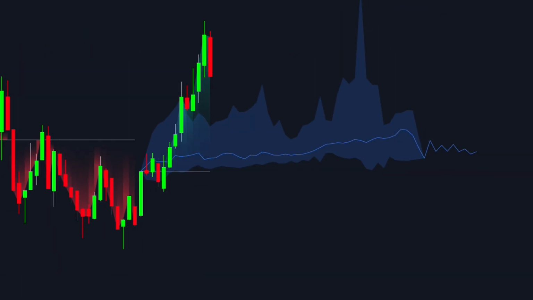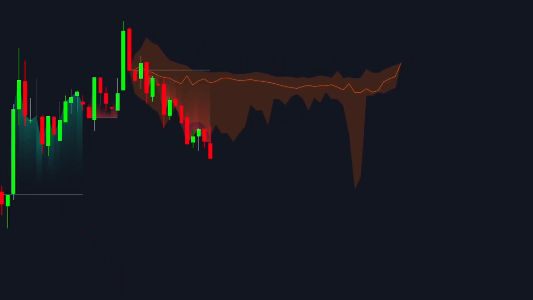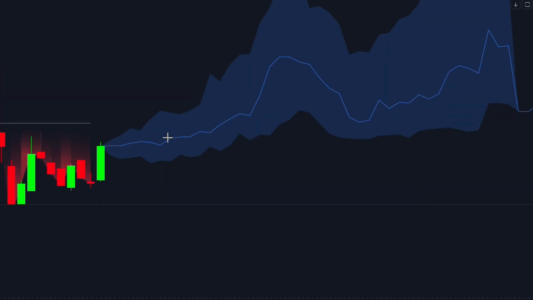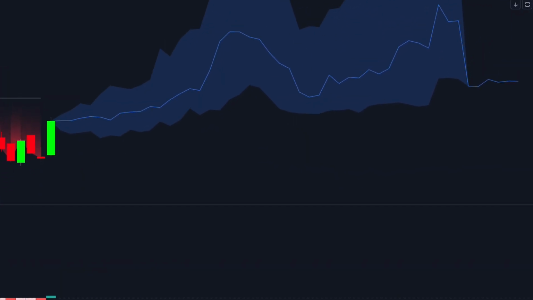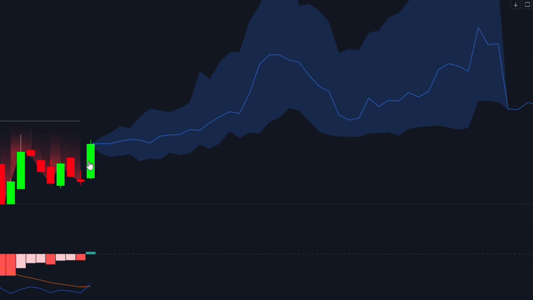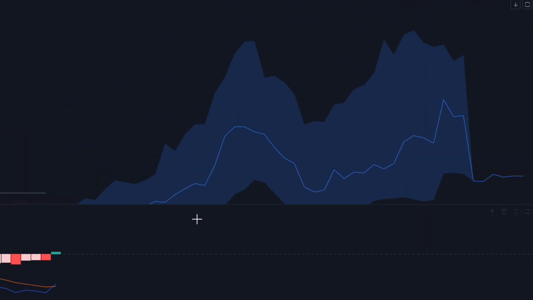For this, you will need to make sure you have this indicator open and the MACD indicator open as well. We will be closely monitoring the MACD when we enter into a trade based on the forecast area. Okay, now that you have these two indicators open, we are going to wait for a new forecast area to form. I highly don't recommend trading when the price has made progress on the current forecast area.